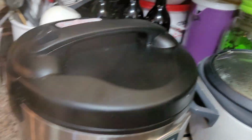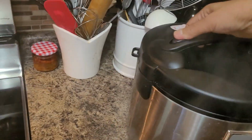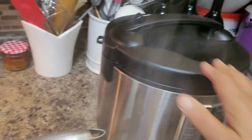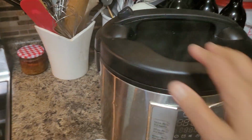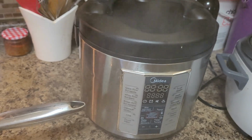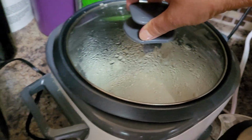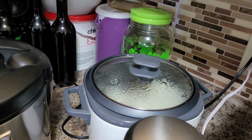Okay, there you go. I meant to make sure that my rice is ready. Now for this rice, this will serve us as a baon for my husband's food to work, and this one is for our lunch today.